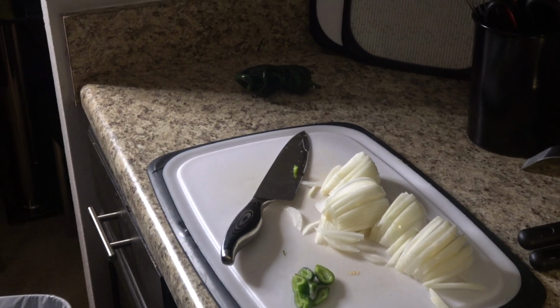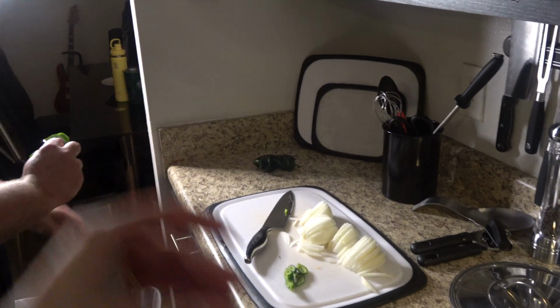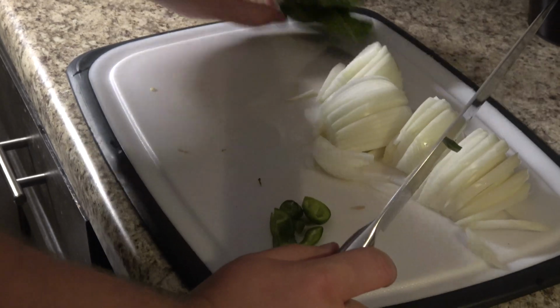How much do they run for usually? That depends on what brand you get. You can get a cheap one from Walmart, one that has all the cubes in it. Oh, well, the fancy one, that's gonna be a little pricey probably, but that's okay. That's what YouTube money's for.